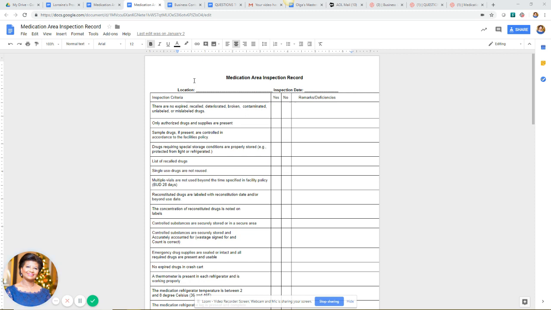Moving on to controlled drug medications, you want to make sure that they're stored securely. You do not want to walk into a facility and find the narcotic cabinet open for anyone to help themselves. What I can tell you, my experience has been that the facilities I work with are very much aware of medication safety and security, and they are very good about keeping close control over the medications.